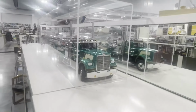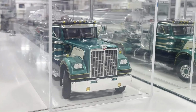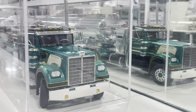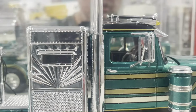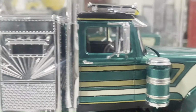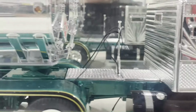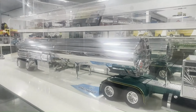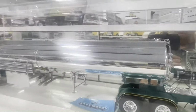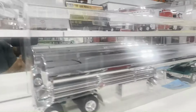And this one here is very nice. I'll just try and go in there a bit. Beautiful green paint job. Looks like those might be the W900 or the W925 air cleaners from the Watkins kit, and carries on into the frame and the fenders. That would be the Beal tank trailer from Revell. Not a very common model kit anymore, but one of the better tanker model kits out there.